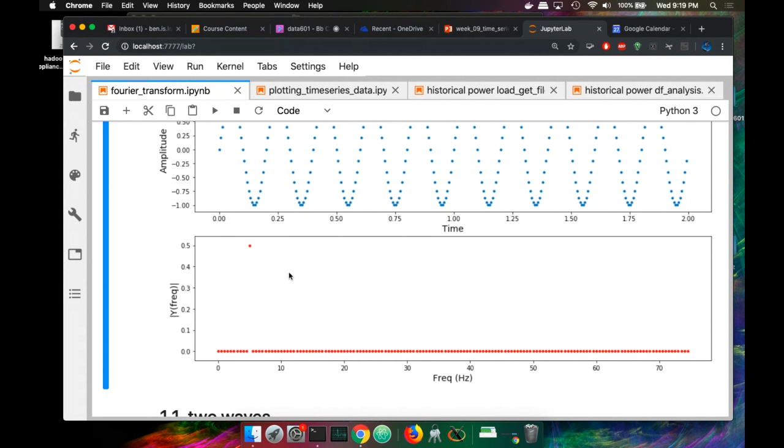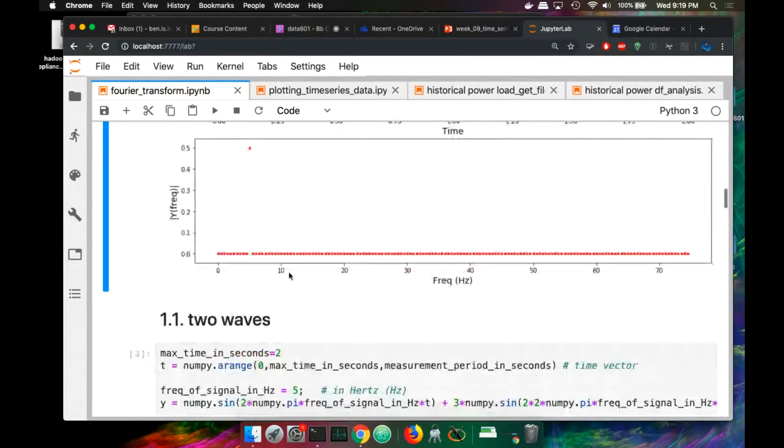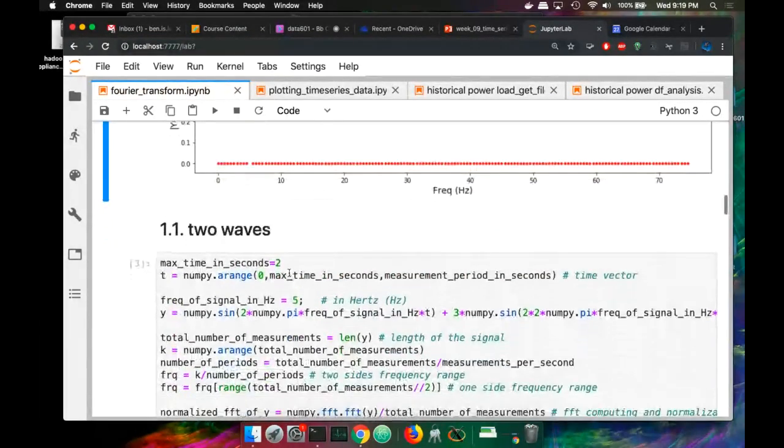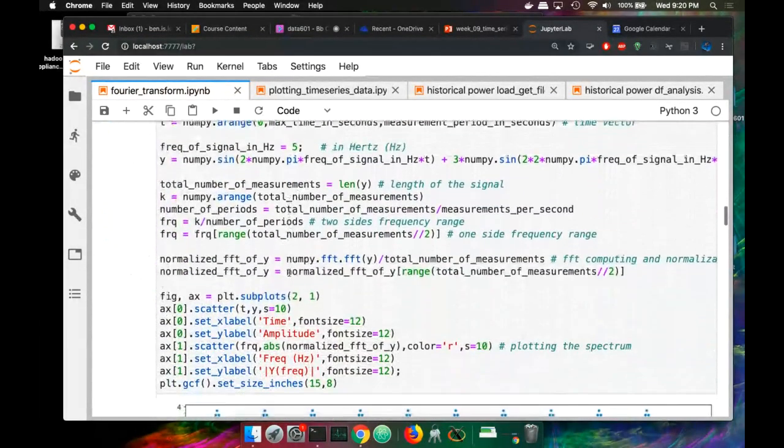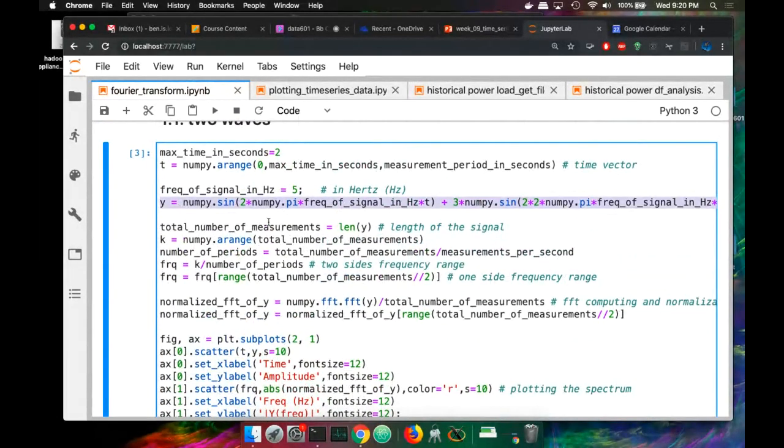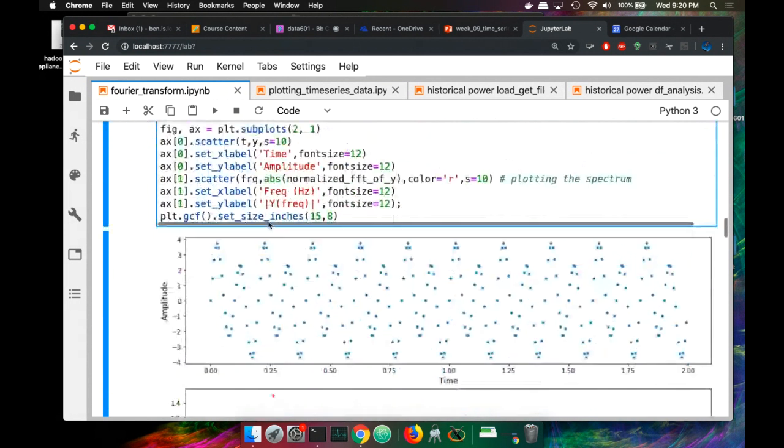Yes. So this was basically to set a baseline. There's no magic here. It's just telling you what the frequency of the input signal is. So what if we had two waves? I think that's sort of your question. Right. So basically, my equation here is that I have my original sine function with that same 5 hertz. I'm going to have a different sine wave of twice the frequency, so it's 2 times the frequency, and a different amplitude, 3. I'm going to add those two waves together.